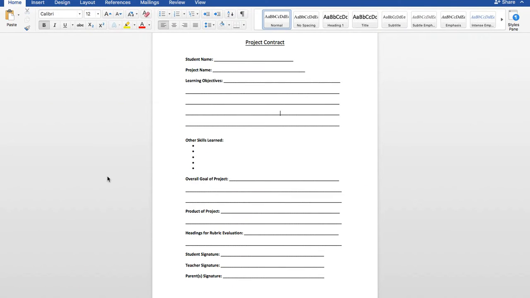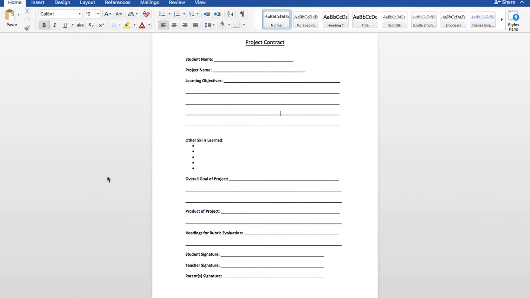What you see here is an example of a project contract that I use with students. My students do a lot of independent study work. They do a lot of inquiry-based learning. And I like them to create their own contract so it keeps them on task and keeps them focused. In this case, though, I think it also works really well for me as a teacher to create my syllabi, because it breaks it down into parts, which is what you essentially want to be doing on your syllabus: breaking it down into parts.